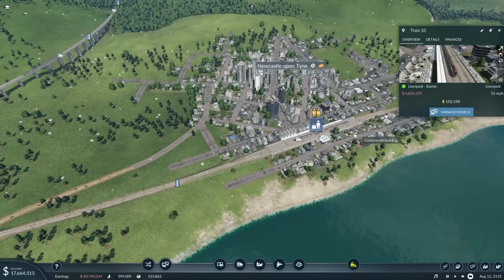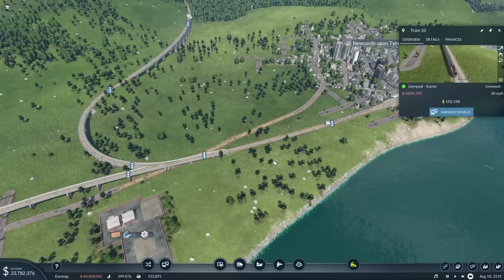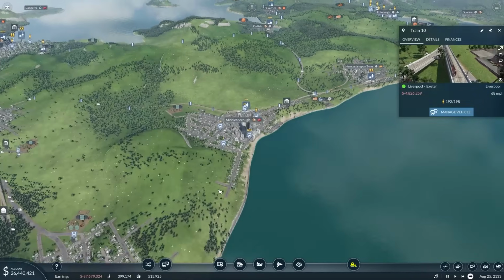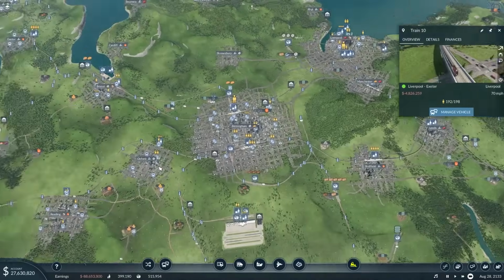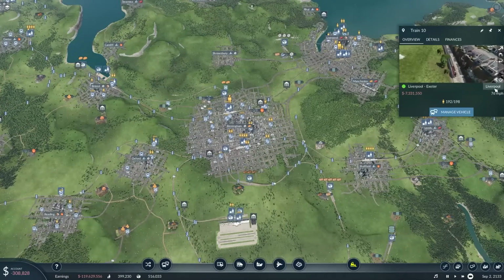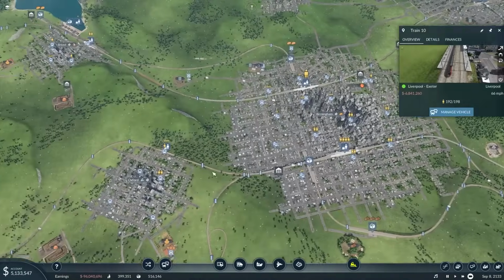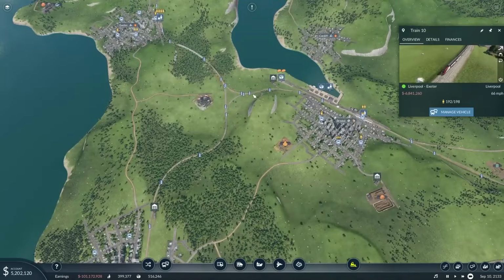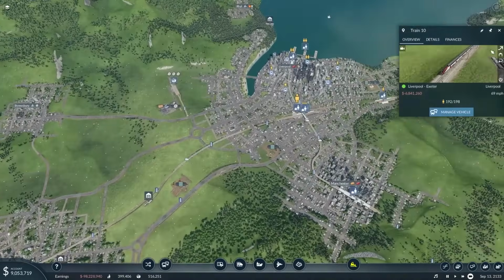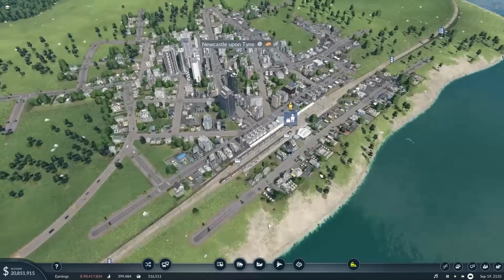There's that Liverpool to Exeter train right now. It's doing a madness. It really is doing a madness right now. It's gone right round the region. Will it turn off to go back that way? No, it's finding the shorter route and leading down here. That's ridiculous. Where's it travelling to? It's meant to be going to Liverpool. So it's going to go all the way down here, probably all the way around and back up to get to... That is crazy. I really messed that train up, didn't I?